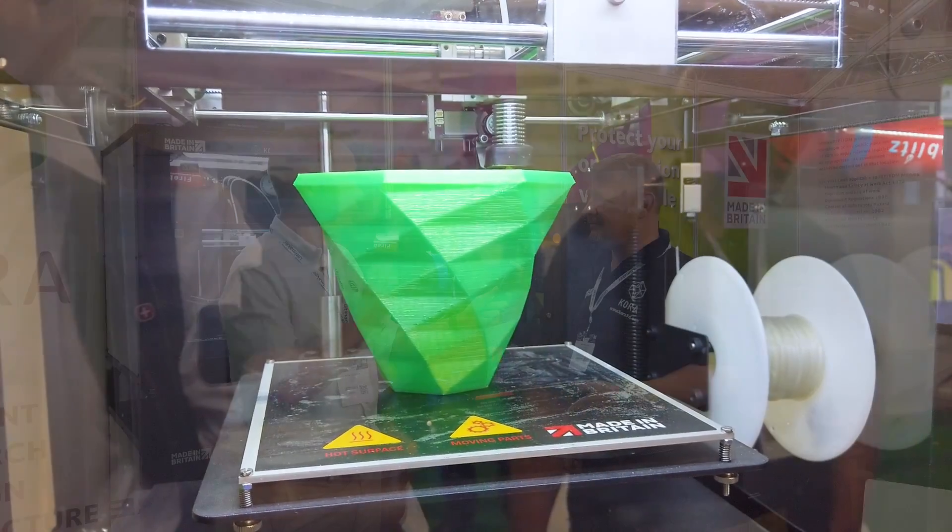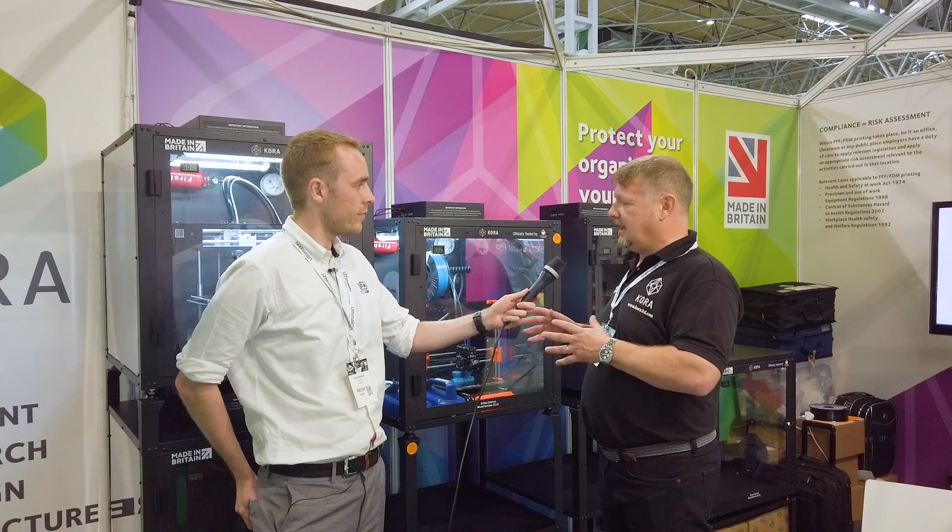Okay, so specifically designed for 3D printing — a particular filter? Yes, absolutely, this is all about 3D printing. So what sort of price are we looking at for a box like this one with the filter kit? Well, we looked at the whole area and there are lots of different solutions out there for filtration. This actual machine we retail at £549 plus VAT. We wanted to make something which was affordable without compromising performance as well.